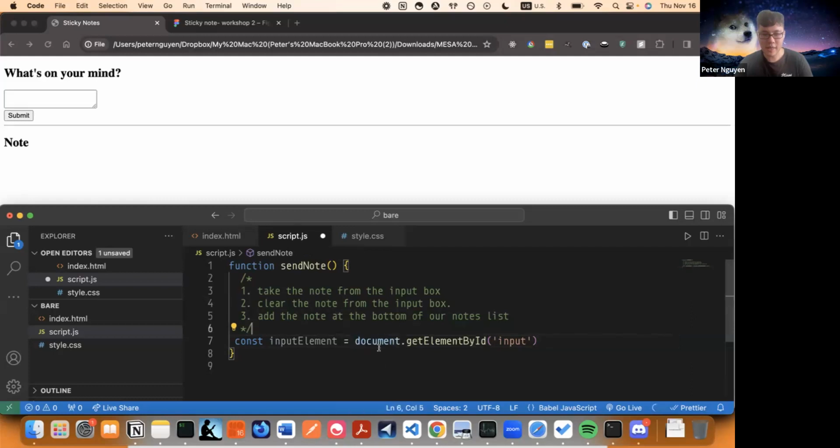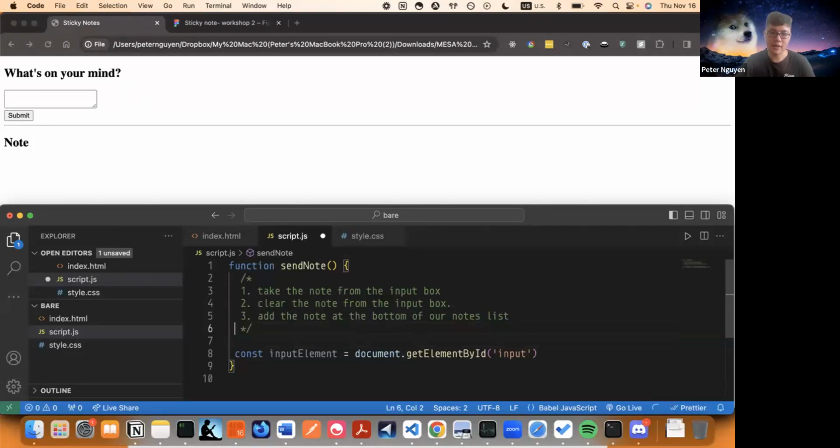Then somebody asked, well, Peter, what is this document here? Where do you get this from? Think of document like a Swiss Army knife, a toolbox with a bunch of functions.